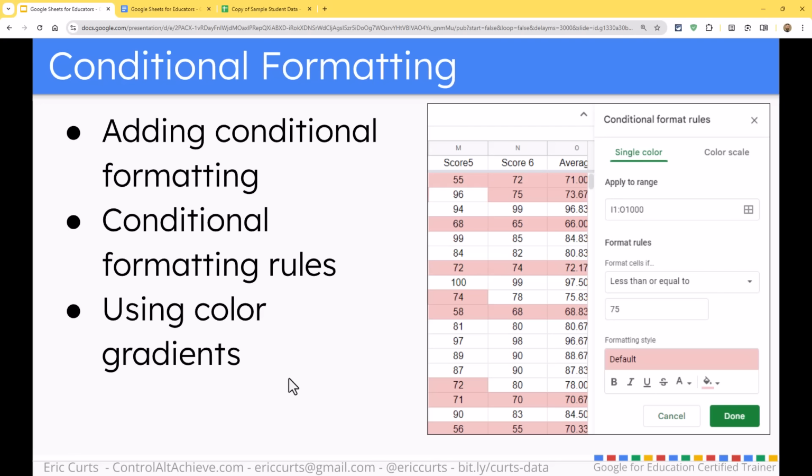So for example, I could say, hey, I want to see any student who is scoring a 70 or below, or a 65 or below, or whatever my cutoff is. I want to be alerted that those students are at risk. I want their scores to actually be red so it jumps out at me. Now, you could have other reasons why you're filling things in. That's just the example I'm using for this.